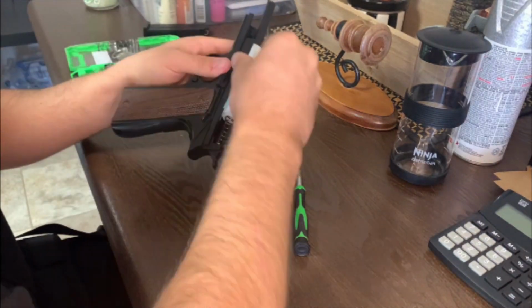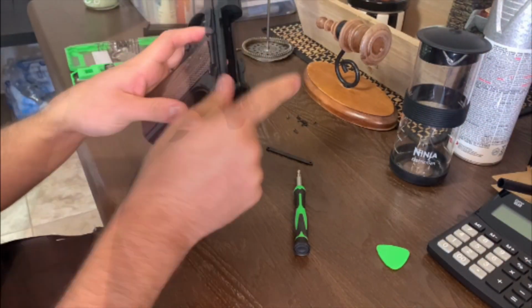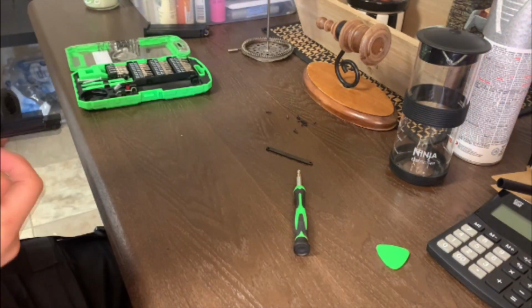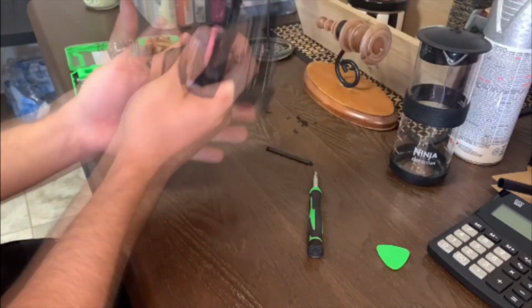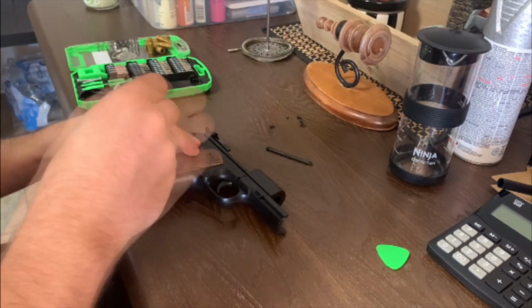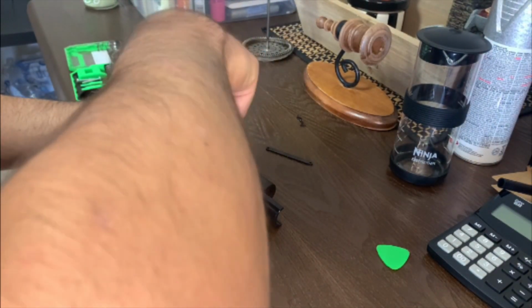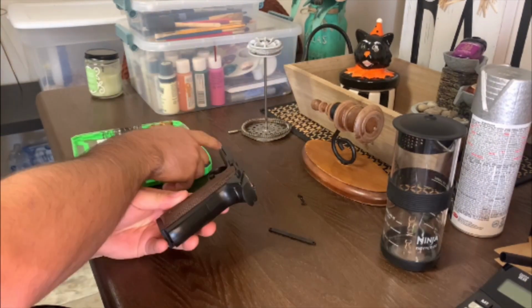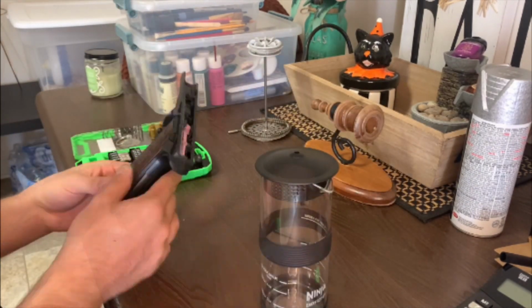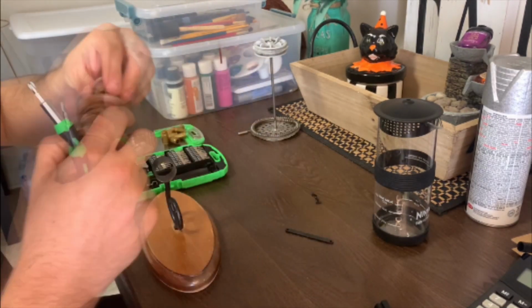It was really difficult finding some of this stuff that I originally wanted to do. The original idea was that I was going to use a big box and use that Ninja coffee press to make just a big device, but the middle of that was going to have the Ninja coffee press, and that was going to be similar to like a diode or something. And you'll see the, what is that called, candle holder right there. It was going to be holding those. I have two of them, and it was going to hold the coffee filter, or coffee press, but it wasn't going to work.